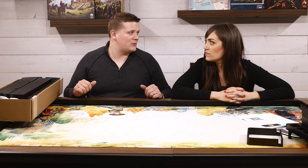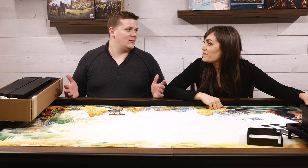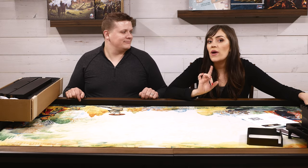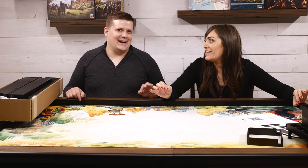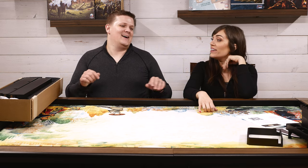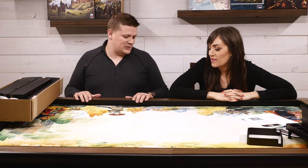So if you are bringing it to a friend's house or you're bringing it up, say, to your cabin up north or you're going on vacation or something like that, and you're looking for, you know, who knows, you rent a little cabin or a little house somewhere, and they have a crappy tabletop, isn't big enough. Actually literally happens to every vacation that we go to every summer. We go to a cabin and the tables are so inadequate for what we need. I don't pick cabins based off of tables, but I scope out the table first and go, okay, what games can I fit on there? That's funny. I like bring certain games. If the table's not big enough, I didn't bring them. Well, guess what? Now we can just bring this. Yeah, but that's cool too. So it's super transportable.